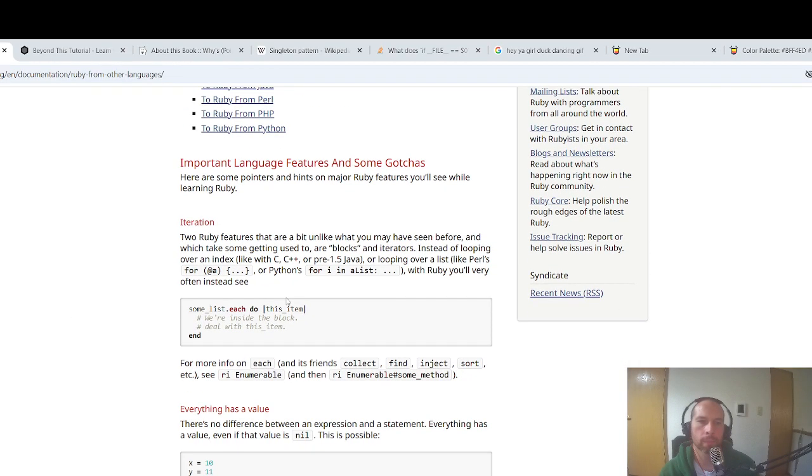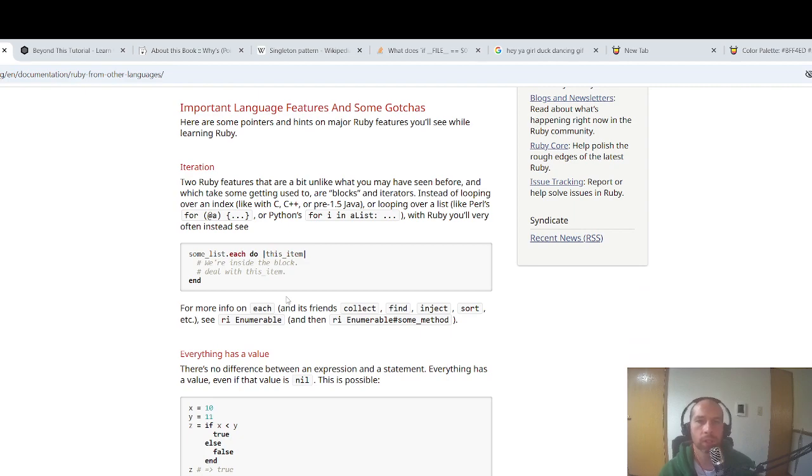Alright, so let's look at this. Important language features and some gotchas. Here are some pointers and hints for major Ruby features you'll see while learning Ruby. Iteration: two Ruby features that'll be a bit unlike what you've seen before and which take some getting used to are the quote-unquote blocks and iterators.